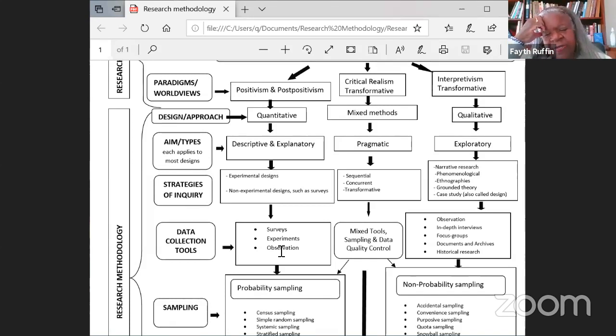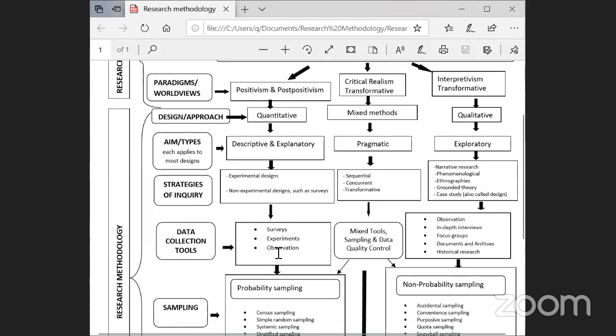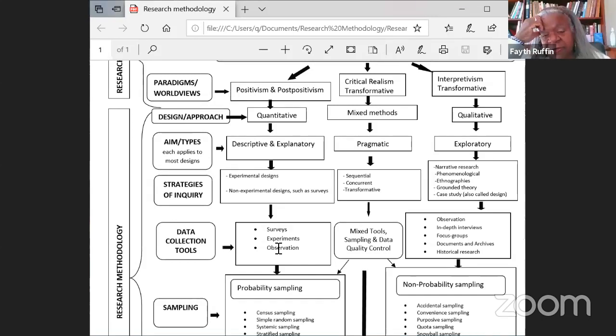So, for example, a scholar trying to get ethical approval says they're using observation as a data collection method and as a data collection tool. The problem there is that they might say that, but then they may not provide an observation checklist, which is the tool.